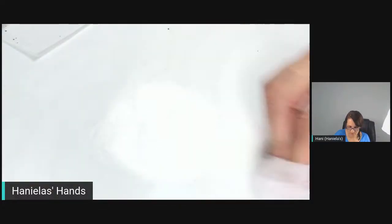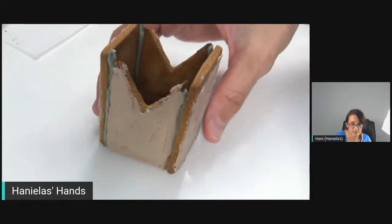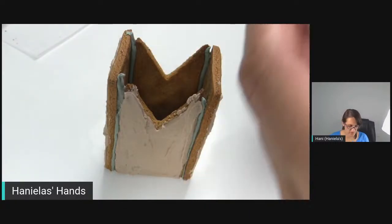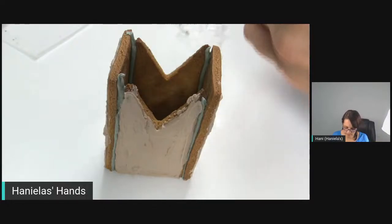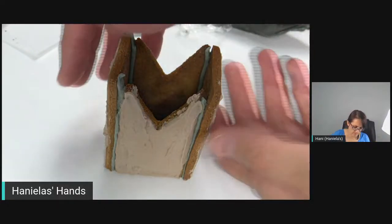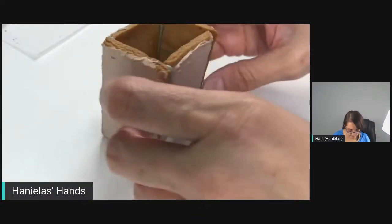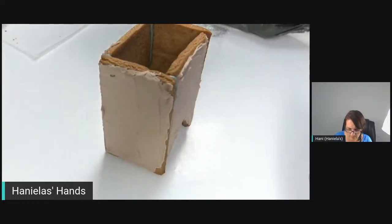So now for the chimney, I'm going to move the chimney here. It's been almost an hour, so it's been drying for an hour. You see here it is. And now this is my chain royal icing, and I have my bag fitted. I think this is a number 5 piping tip. All right, so let's see. Oh, it's a little crooked. Okay, that's okay. We'll figure it out later.